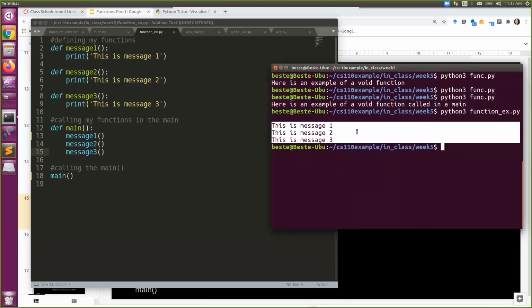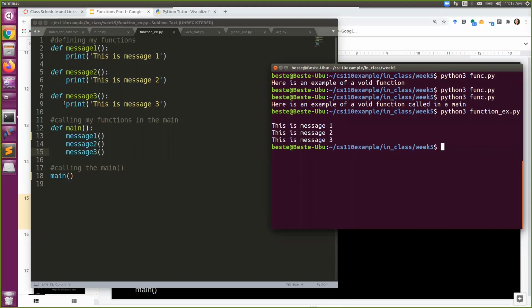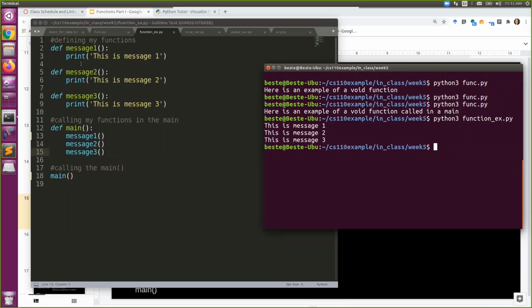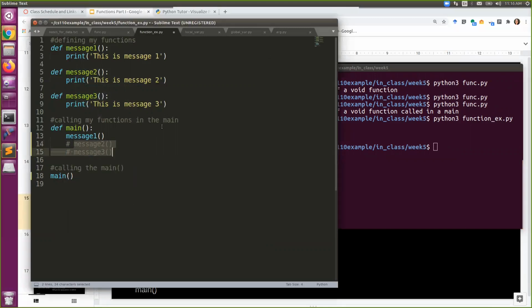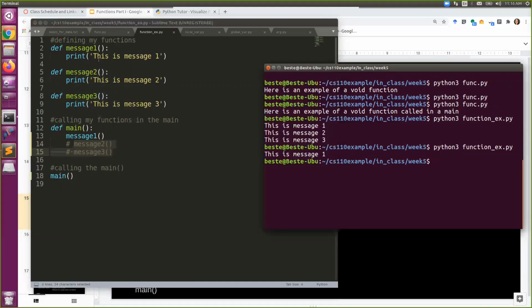So for example, if you wanted to test something and you're like, oh, I think there's something wrong with one of my functions, you could comment out these function calls and just run this function call, message 1, and then it would just print this is message 1.